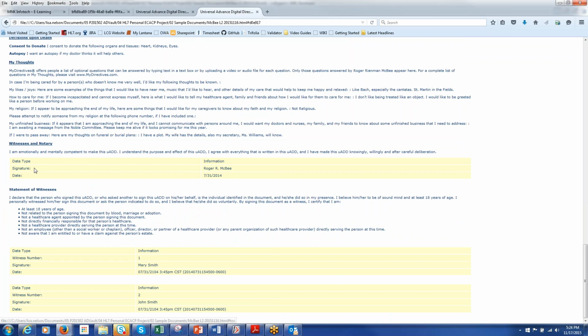And these witnesses and notary here, Roger has signed his directive on July 31st, 2014. There's some statements, content that was made by the witnesses, and you can see that there were 2 witnesses, Mary Smith and John Smith, and what time they signed the document.